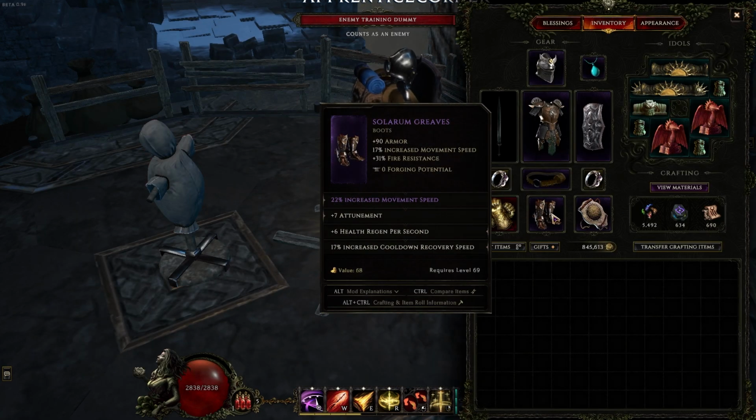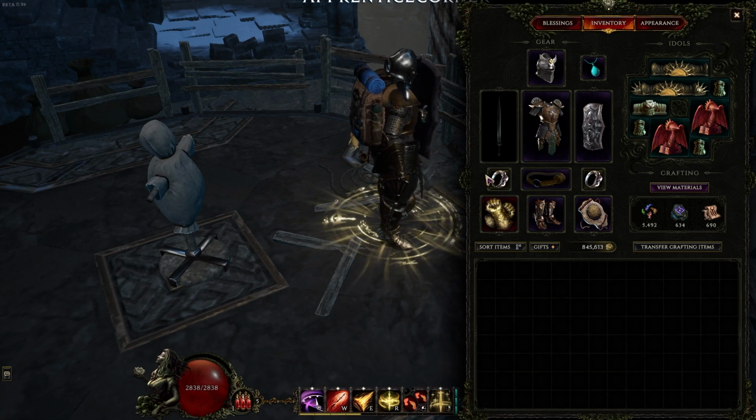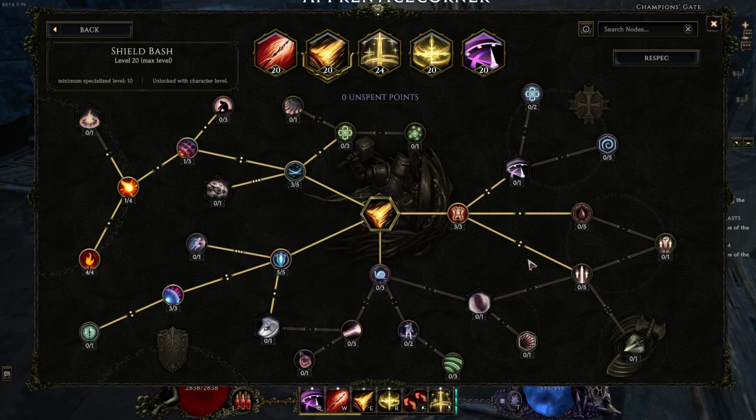We grab a bunch of cooldown on boots, belt, both rings, and the helmet on the base implicit of the helmet. This is enough to bring our Shield Bash all the way down to 6 seconds, which is required to make the build feel good. So I would not play the build until you got all of those pieces. All of it's great.